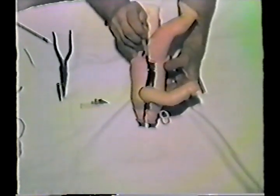Now we have it apart at the bottom. We have it apart on one side and the bottom, and you can very carefully pry the body apart a little bit. The snap that you heard was a pin that was over on this side that was breaking. As you can see, the pin right here goes into this slot.